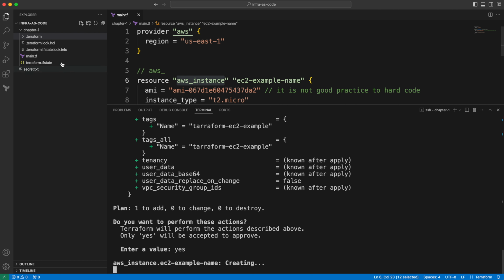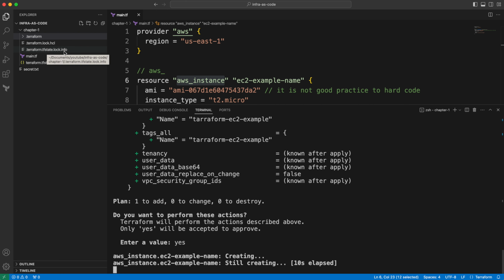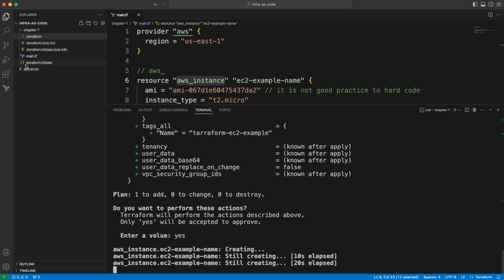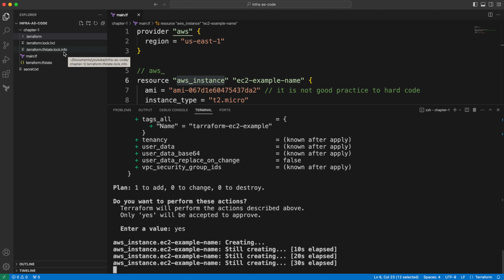Now if you see here, it just created the terraform tfstate and terraform lock info files. I will explain these files also, but one thing: whenever you post your changes on GitHub, please exclude these files, terraform tfstate and terraform lock info, because they are very sensitive and contain secrets and everything.